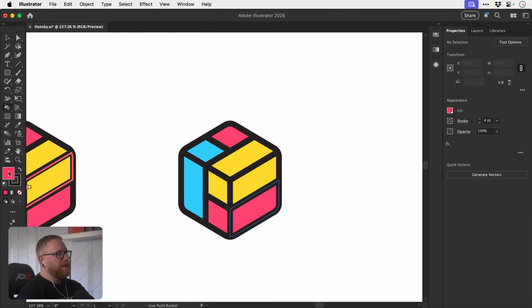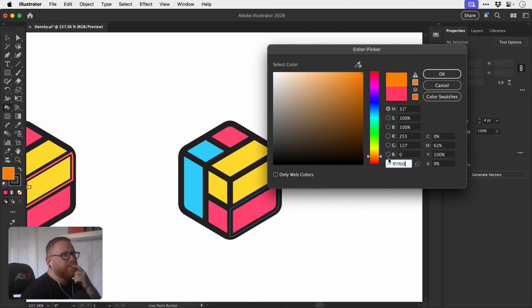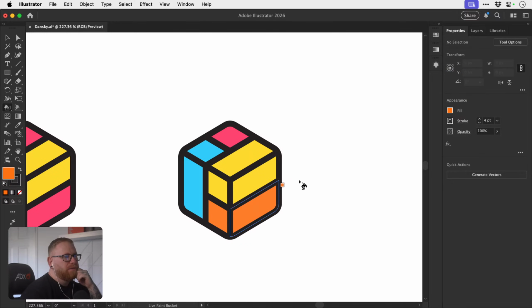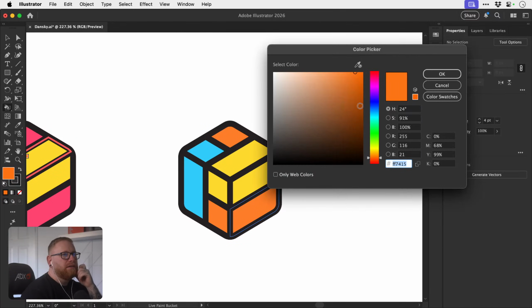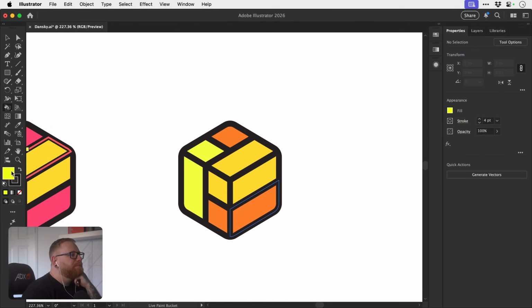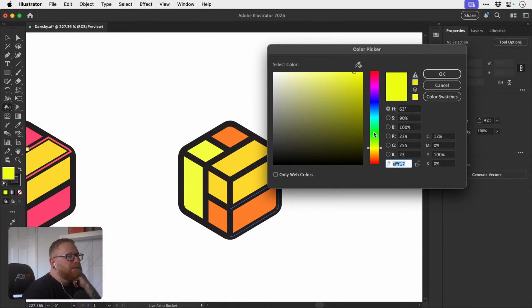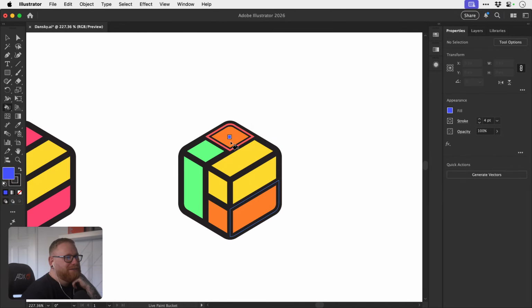So if I go and pick some sort of orange color for that, and for the other one, that's probably going to be a bit similar. Or does anyone have any other suggestions for a completely different type of palette we could do? Let's just try something totally different.